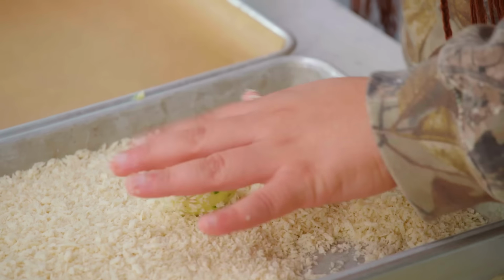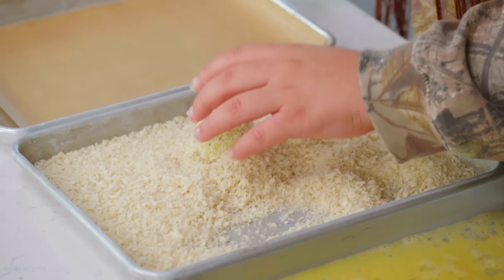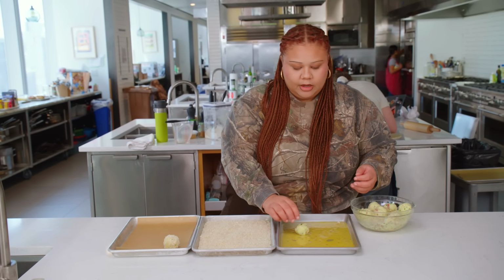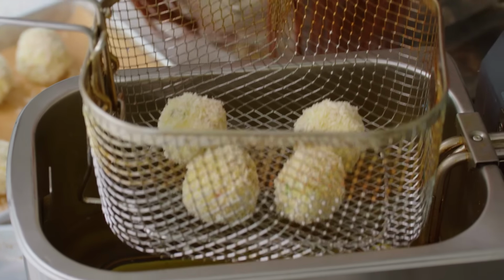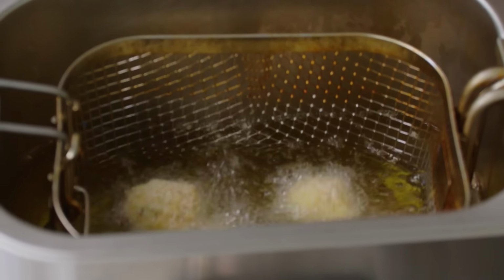I only use Japanese panko. I think that texture is unmatched. Just want to make sure that it's completely covered. Poppers are a great pantry cleaner. I think that you could really fill this with whatever you have lying around. I'm gonna drop them into the deep fryer at 375 for about 3 to 5 minutes, or until they're fully golden browned and crispy.